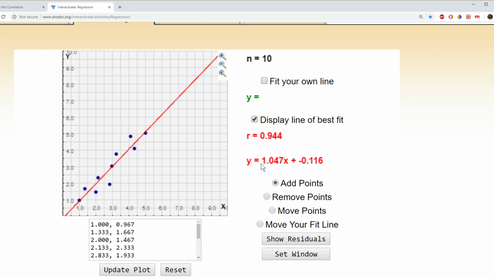Now let's say we had one more participant in the study and he was really unusual. So although he ate 10 serves of fruit a day, he does not eat any vegetables because he does not like them. I've said 0, but I don't know if we can click on 0 on the graph. So 10 serves of fruit and no veggies. And you can see immediately that one person has had this really strong effect on the regression line. So that's why we check for outliers, because if you've got one unusual person, they can have a huge influence over this regression equation, especially in a small set of data.